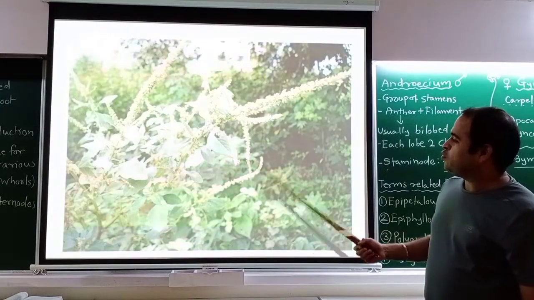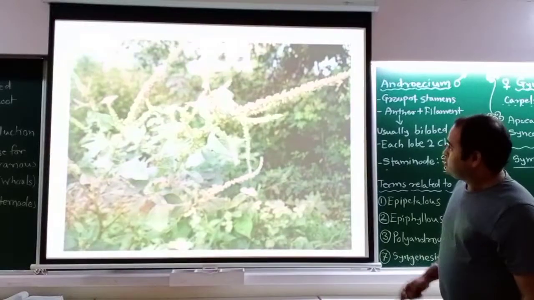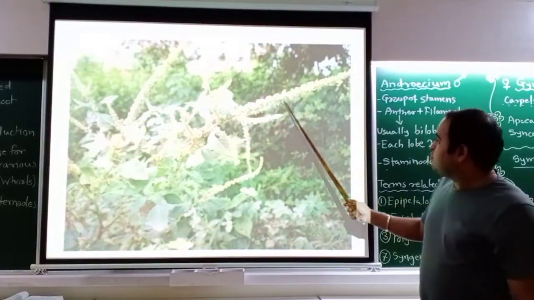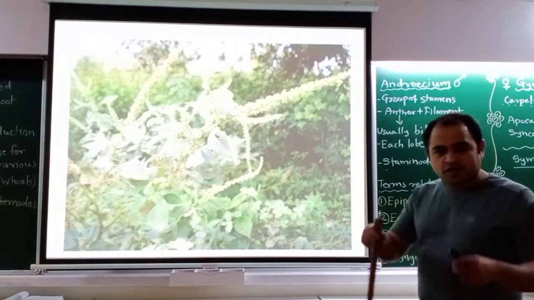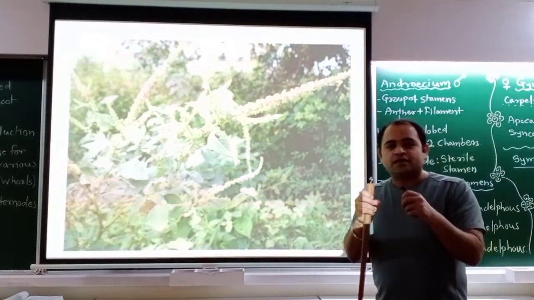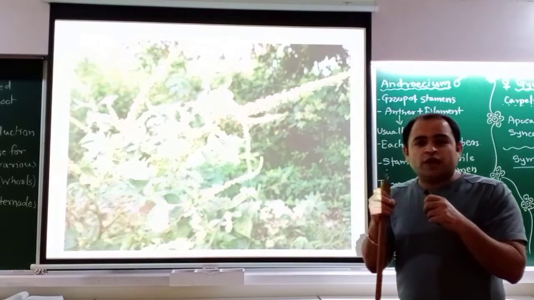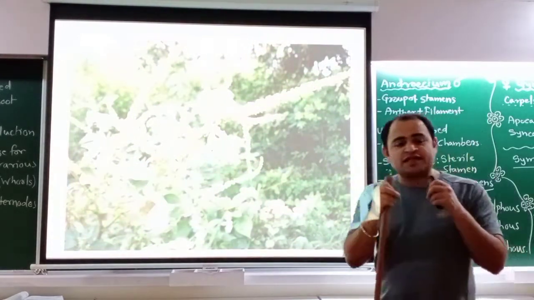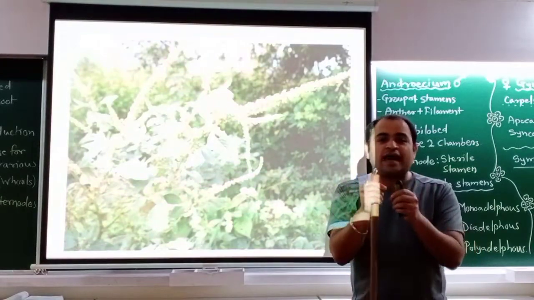Look at this, very common in nature. This is also nothing but the inflorescence. We are going to learn this, but these are the small flowers which are arranged closely. Flowers appear to be very small in size, but definitely they are inserted on the rachis, that is the axis.